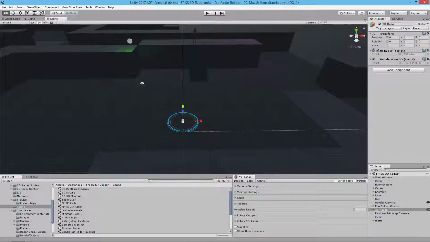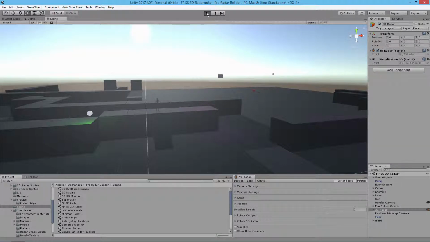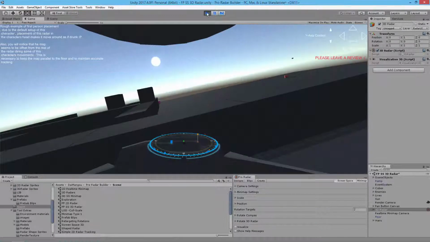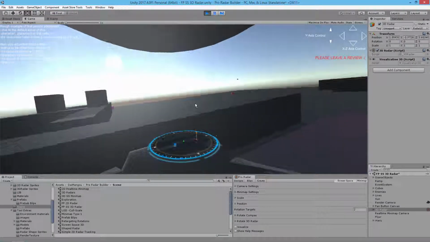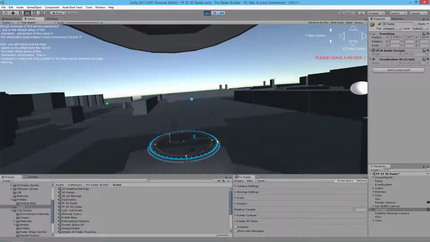And I'm going to go ahead and run this scene. Now, one thing when you're combining as many functions as this particular radar is that some of them may clash. So when you're using an already first-person screen space and a 3D radar using tracking lines, and now it's using a minimap, there's bound to be some issue. So I'll point that out in this particular example. So while everything appears to be moving quite nicely, there's one thing that I'd love to point out to you.